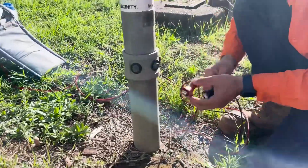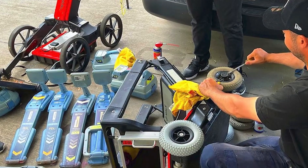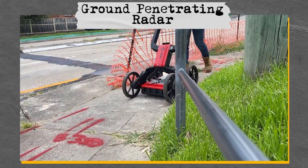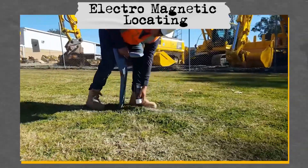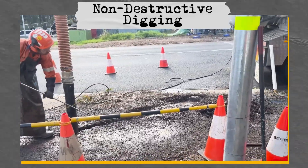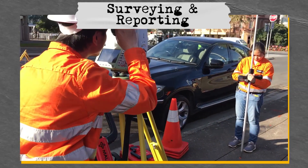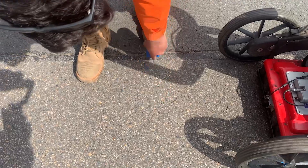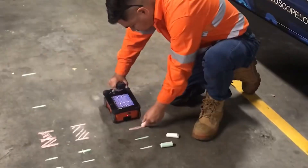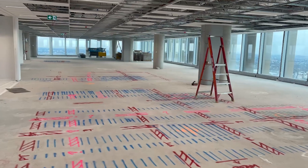The process typically involves using various techniques, processes and equipment such as the dial before you dig process, ground penetrating radar, electromagnetic service locators, non-destructive excavation and surveying or reporting to identify the exact location and depth of the utilities. Underground service locating teams can locate services and mark them straight on the ground using paint, chalk, crayons or flags by pinpointing them first with specialised equipment.